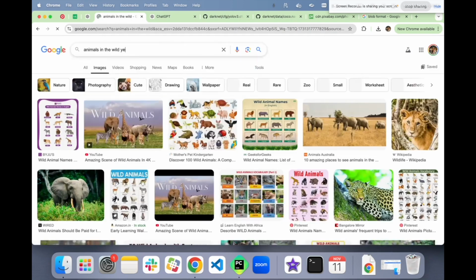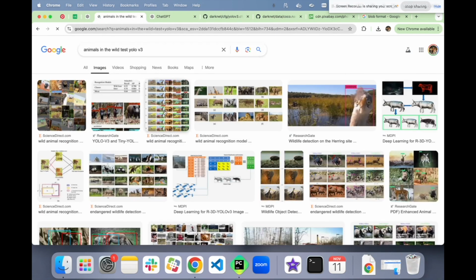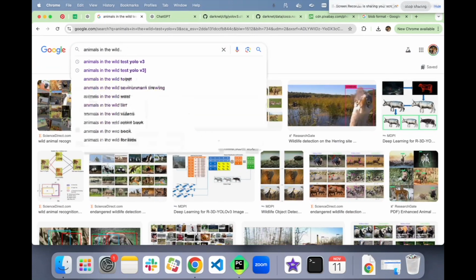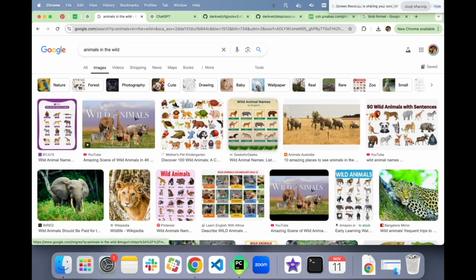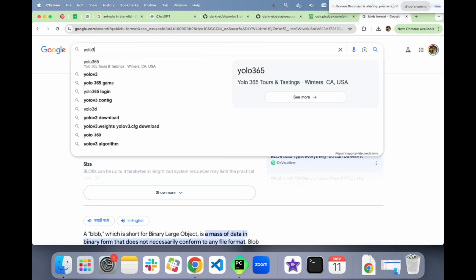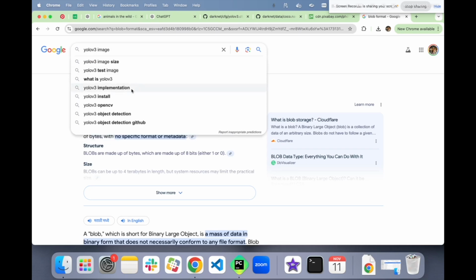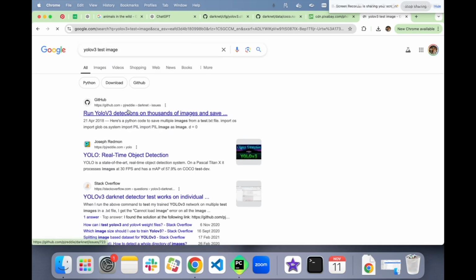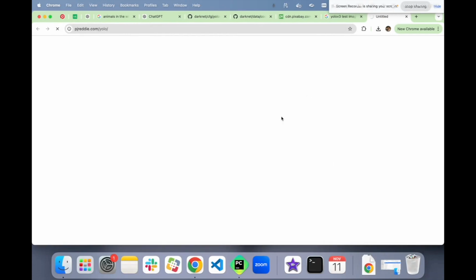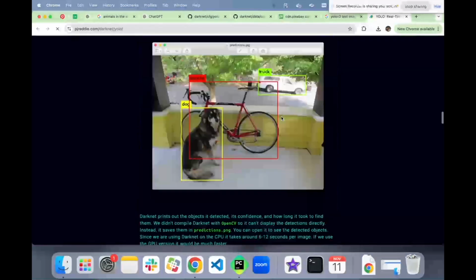Test YOLO version 3 image. Test image. We are back to this thing.